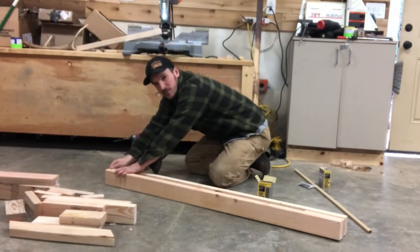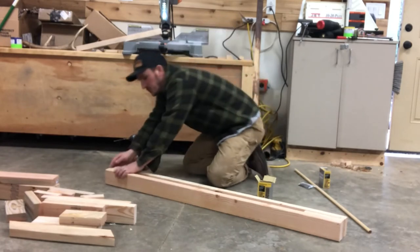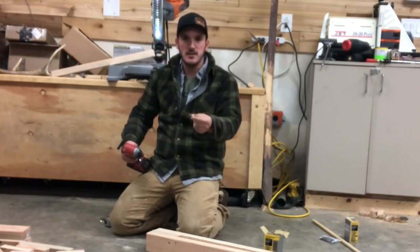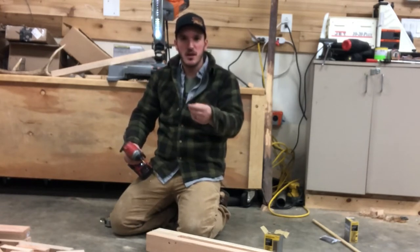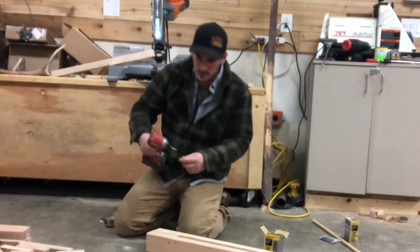In order to be safe, you could go ahead and run a drill bit through these and pre-drill before you put your wood screws in. One tip, if you don't have a pre-drill bit, is bury these screws all the way to the threads and then put your drill or impact in reverse. And in reverse, put pressure downwards and you'll kind of burn the inside of the start of that hole, and that will keep your boards from splitting.